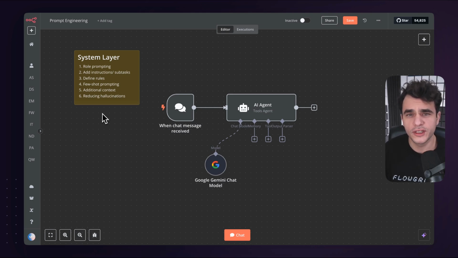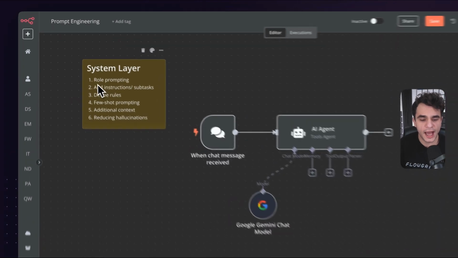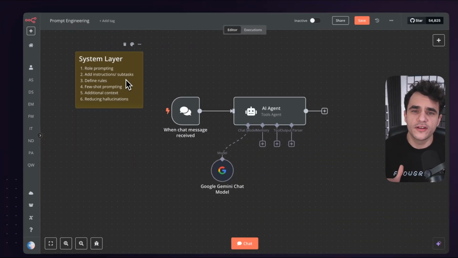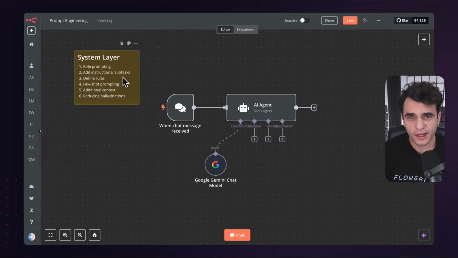And the reason roles can be helpful is, as you see here, we're going to add instructions, we're going to add rules, we're going to give it quite some guidance on how to do its things. But by defining a role, we give it this 50,000 foot view of context when there's ambiguous situations. So that's why role prompting is a good first thing to do, because it sets the frame of who the AI agent is and what they'll be doing. Let's open up my AI agent and define that role prompt.